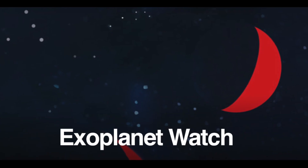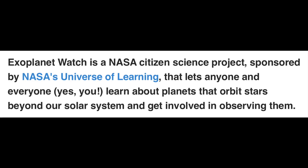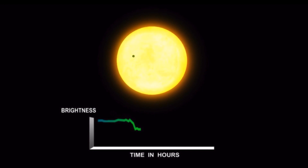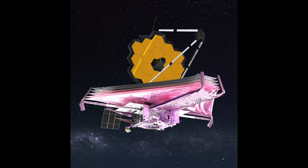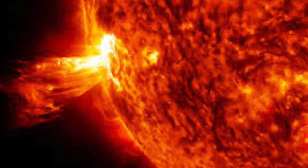The newest endeavor to join NASA's Citizen Science project page is Exoplanet Watch. Exoplanet Watch allows the general public to help observe and generate light curves from active and catalog sky observations to help detect new exoplanet candidates. You also get to help fine-tune follow-up observations with the Hubble and James Webb Space Telescopes and help monitor stellar brightness variability.